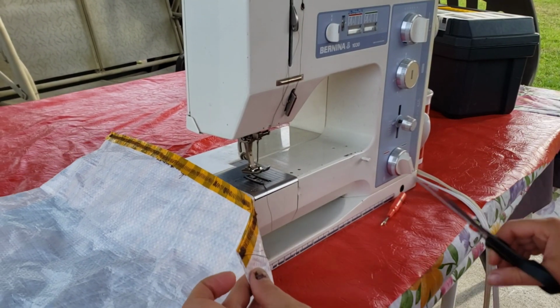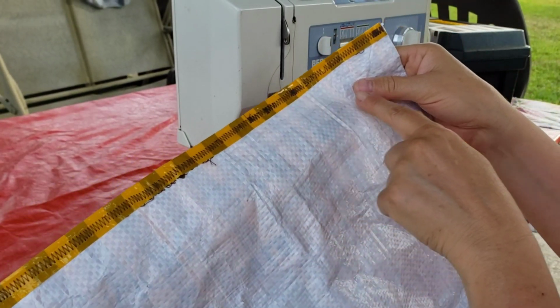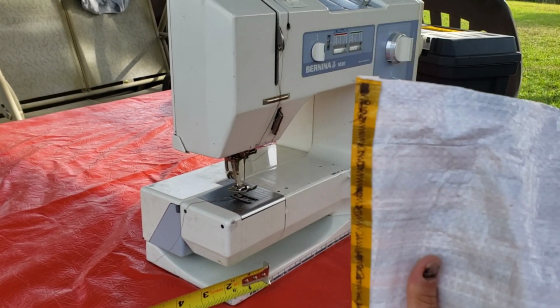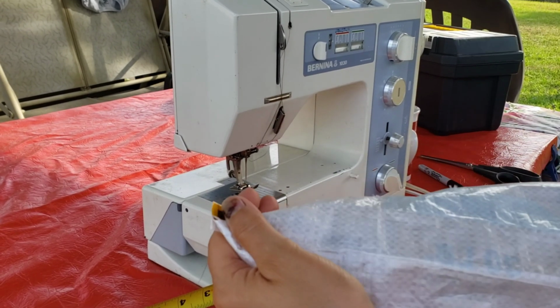And then snip the ends of the thread, snip, snip, and this is what the stitch looks like. This one actually came out better. Next, we're going to be making the gusset. This is done by sticking your hand in the bag all the way to the very edge of the bag and then making this little point here.